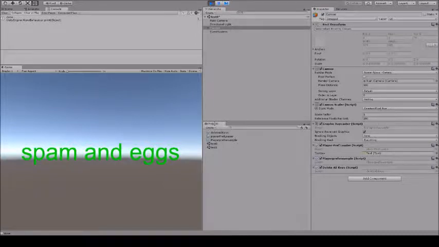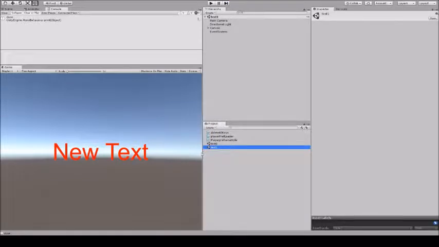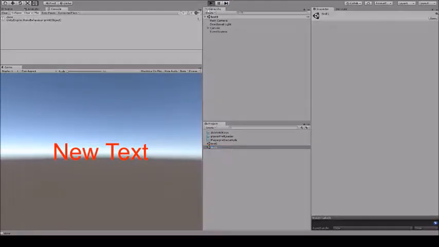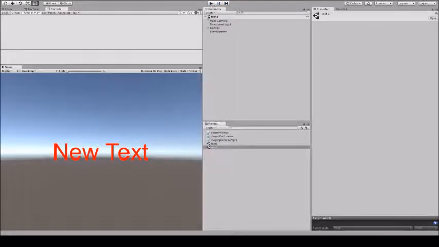Now if we switch over to test 1 and start this scene, then we'll see that this says spam and eggs too. Okay, it carried over from this scene to that scene, but will it carry back over? The answer is yes, it will.